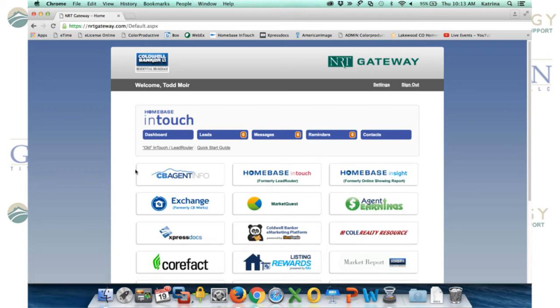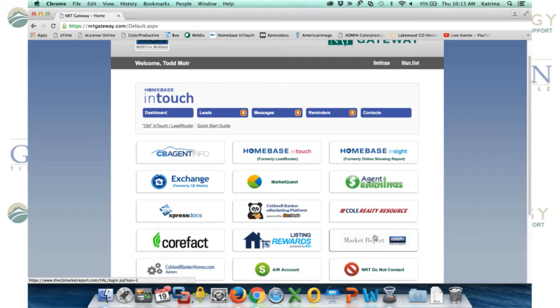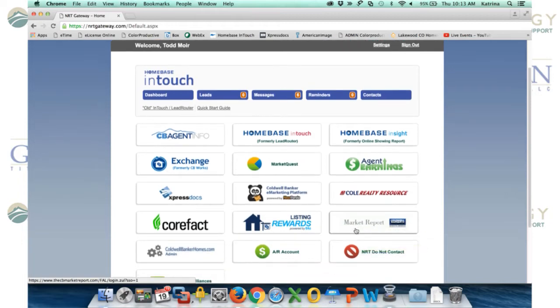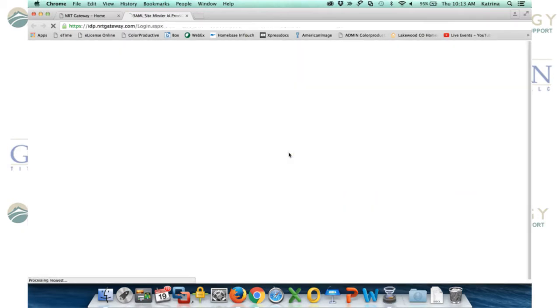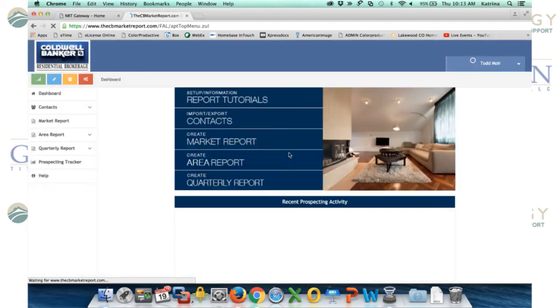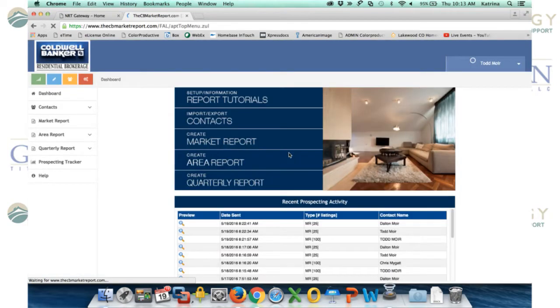So you'll see it here on the screen, and what I need you to do is find the market report button. You'll see that right here. It says market report. It may be in a different spot on your screen, which is fine, but look for the market report button. Okay, it's a single sign-on, so you should be able to log right into the market report the first time. However, there is a chance, if it's your first time in, it may ask you for your username and password to the gateway. Okay, there's a chance that may happen. If it does, just enter the same username and password that you did to get into the gateway, and then from there, you'll never have to do it again.